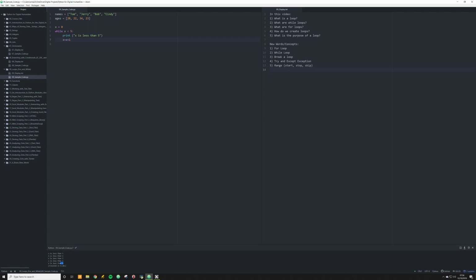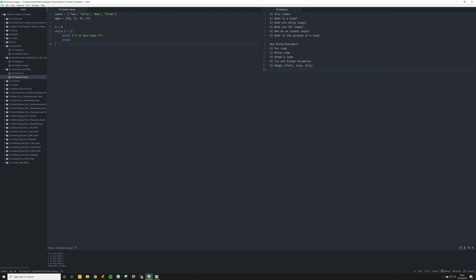We'll see that down here, it's told us that x is less than 5, x is less than 5, x is less than 5, and then it stops. And the reason why the while loop has stopped is because x at this point is no longer less than 5. We're now dealing with x being equal to or greater than 5. And so once that condition has been met, the while loop breaks. And that's very useful for certain tasks. But I find myself more often than not wanting to use for loops just because of the way in which DH projects naturally structure themselves.